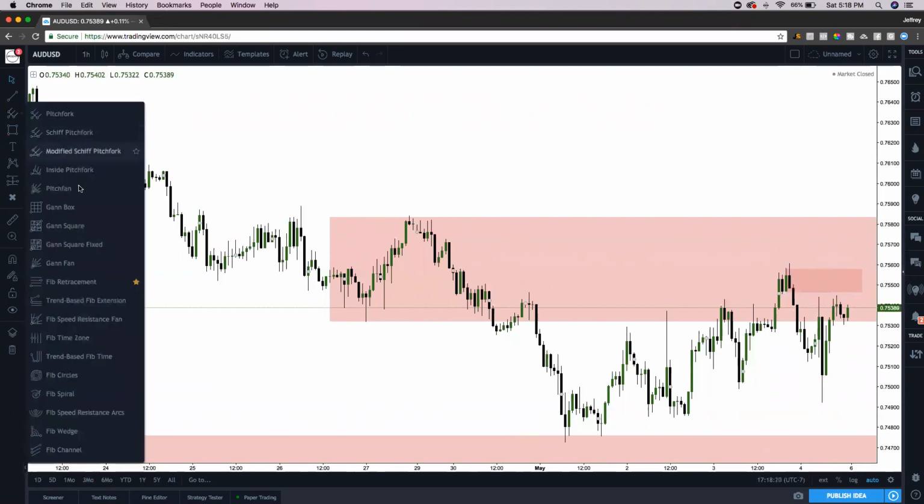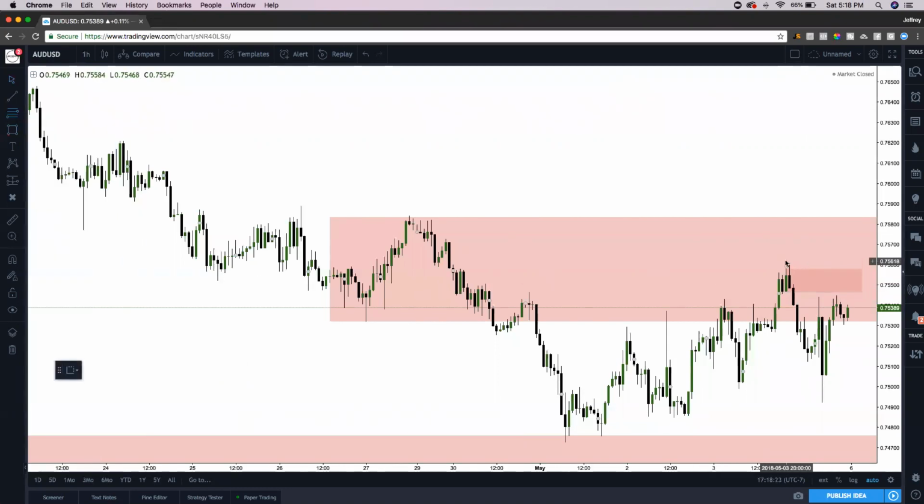And also, if you would have pulled your fib, because this is the swing that broke market structure, it came back up to the optimal trade entry levels on the fib. So you've got a few things that line up, and that's how I base my lower time frame entries.